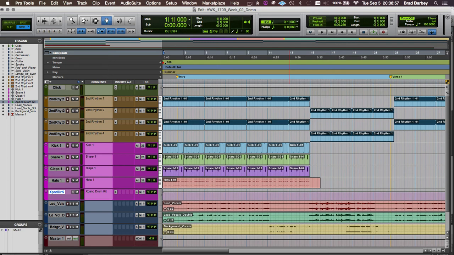Using the MIDI editor isn't necessarily easier. Just for me, it's easier to draw these particular parts in, but you can just record the parts in, if you'd like to.